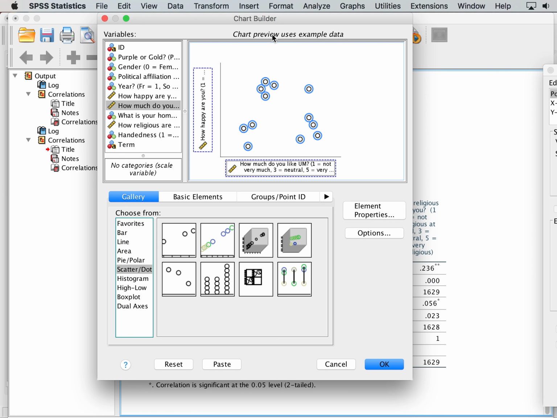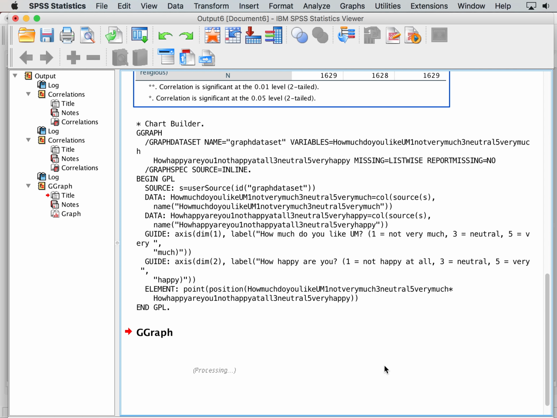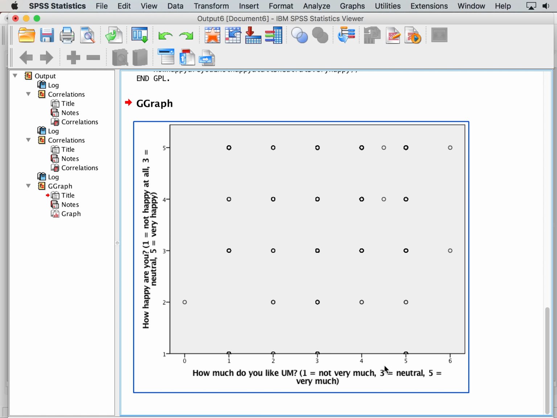Now notice chart preview uses example data. This is not what your chart will look like. Ours is actually going to look a lot different. And if you hit OK, up will pop a graph. Now ours looks, honestly, pretty bad because we only have values, barring a few errors, that are 1s, 2s, 3s, 4s, or 5s.